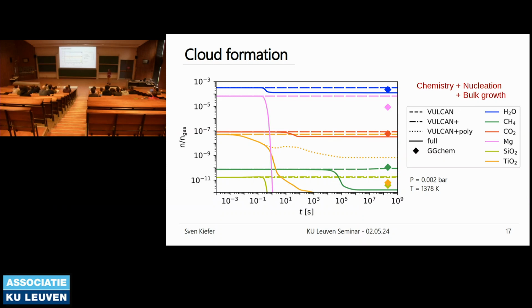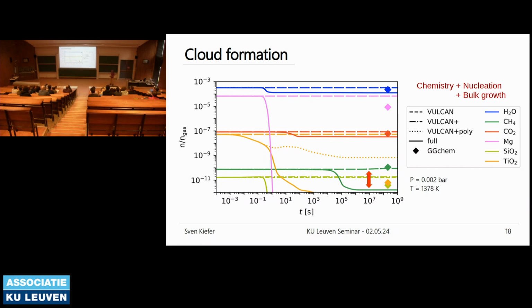And that is also directly linked to the bulk growth, because a lot of the materials that I showed you before are oxygen-bearing. So when they grow, yes, we remove magnesium, but we also remove a lot of oxygen together with the magnesium. So what you can see here is basically a direct impact of the depletion of oxygen by the cloud particles. Now, there's one thing here that is a little bit more strange, because it makes sense that H2O and CO2 get depleted, but CH4 is not an oxygen-bearing species. But if you look down here, we can see quite a difference.